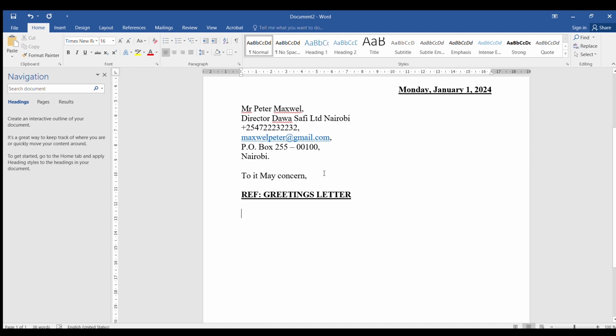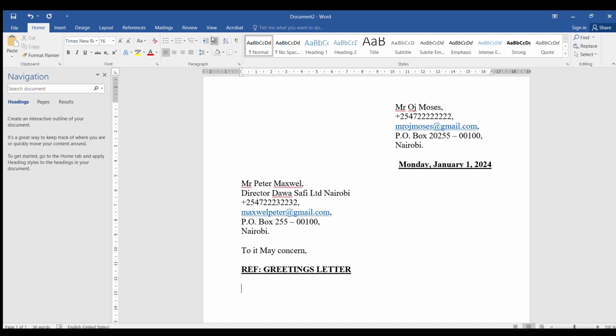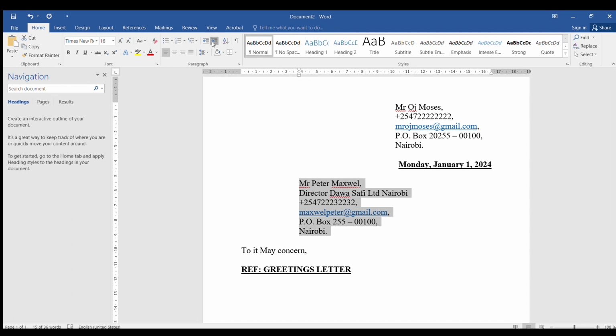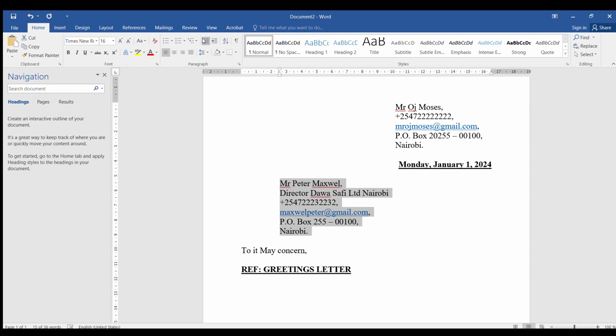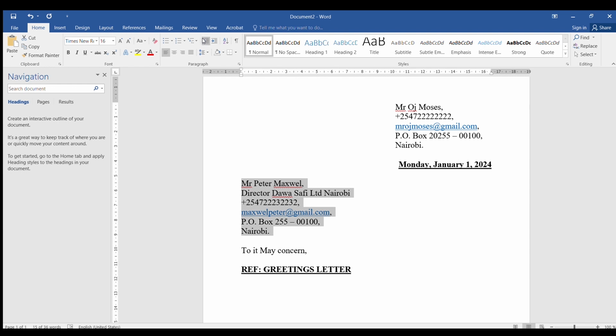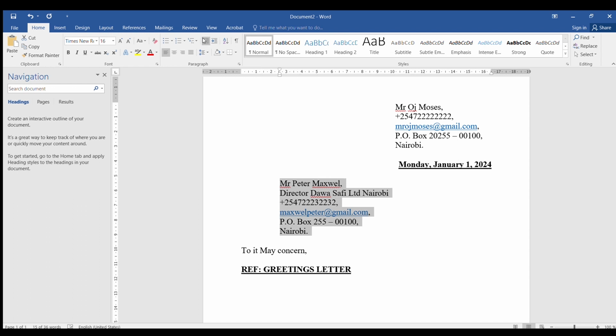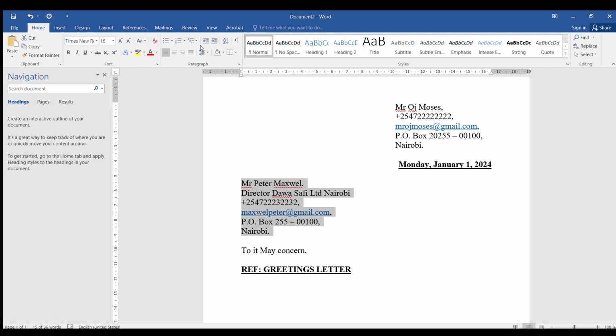Now this is how spacing and indent works. So indent helps someone to push, like I can repeat again, like this one I want to push to the right, I can use the indent to push them to the right, or reduce to bring them back to the way they are. You can push one after the other, or if you want all of them, highlight all of them, then push using the indent, push them to the right or to the left.